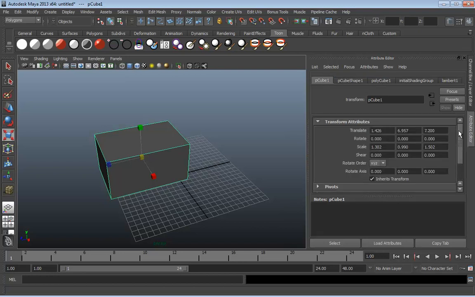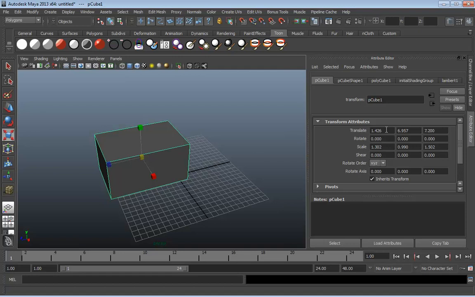To our far left, we have what is called the transform node. And I'll talk a little bit more about these nodes in a minute. But if you want to affect the translation or position, the rotation or the scale of an object in the attribute editor, you have to be looking at its transform node, which is generally going to be on the far left. And here you'll see translate, rotate, and scale.